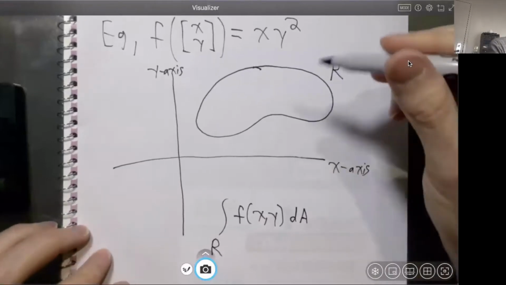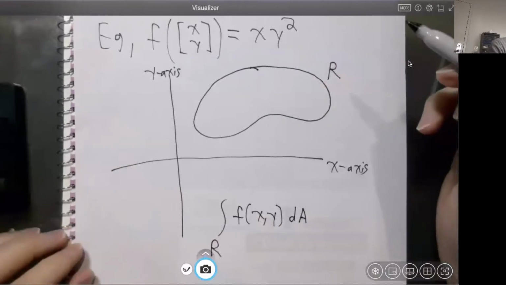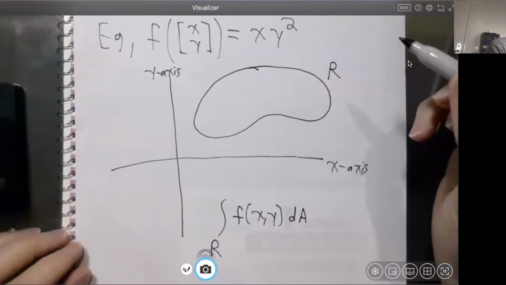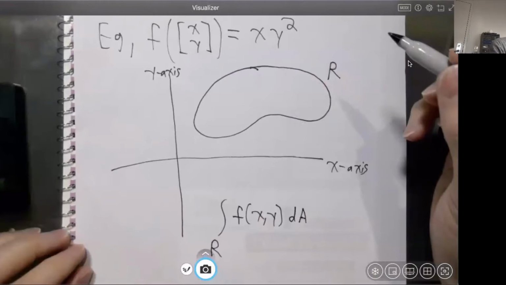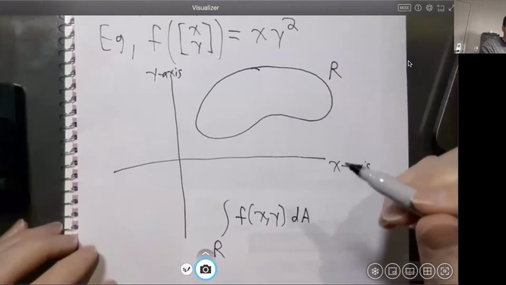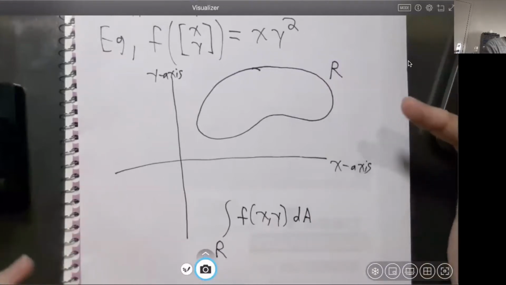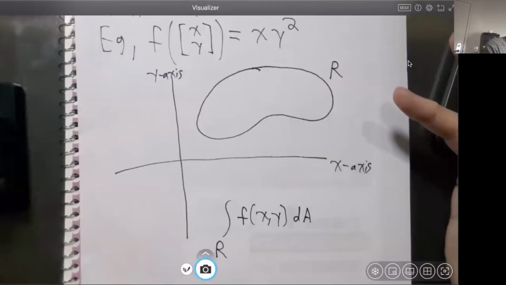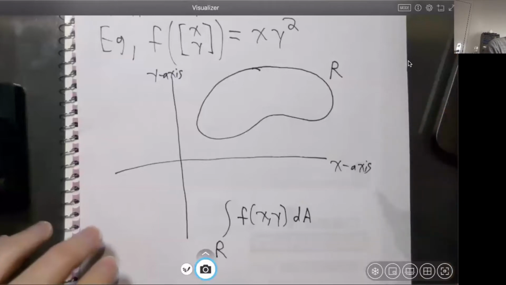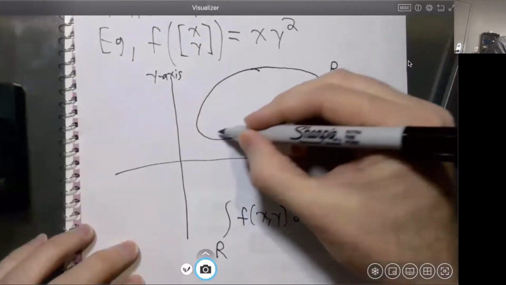We're going to take the region that we're integrating over and chop it up into tiny pieces, compute the contribution of each piece, and then add up all those individual contributions. That's what we always do in integration. Chop up the region into tiny pieces, compute the contribution of each piece, add up all those individual contributions.